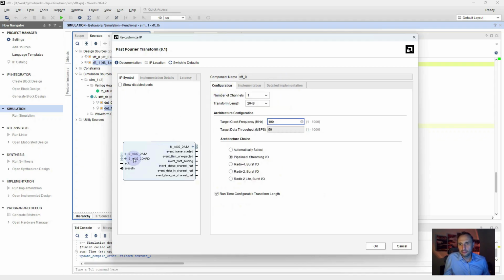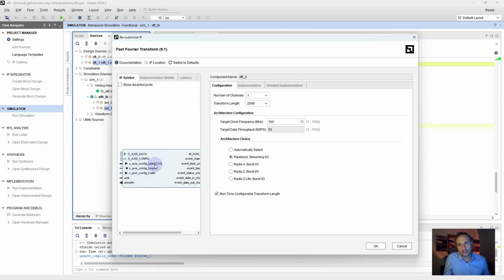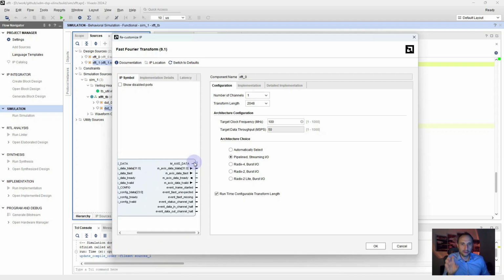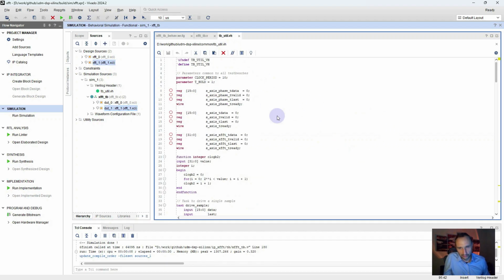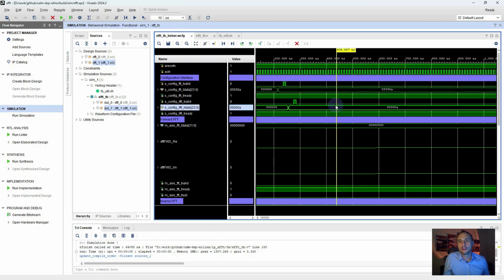It's the same. So for runtime configuration, the S AXI config interface is used. For input data, it's the S AXI slave interface, where I have 32 bits, 16 bits for the real and 16 bits for the imaginary part. And on the master interface I also have 16 bits for the real part and 16 bits for the imaginary part. I provide the input signal by using a Verilog header, where I can set different signals, but as input in my case I am using a simple sinus and cosinus. So let's take a look at the waveform viewer.